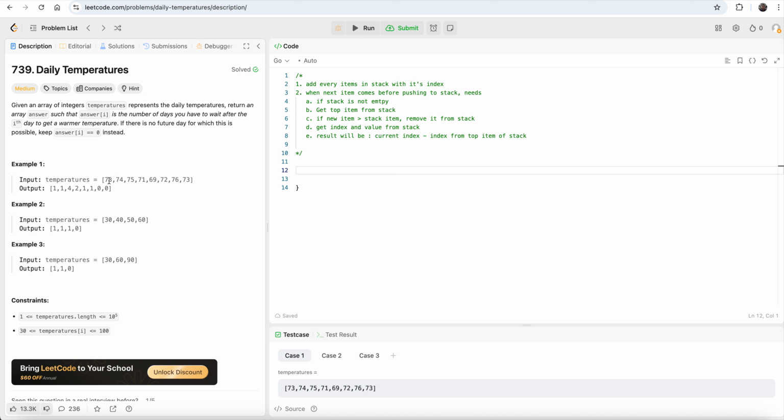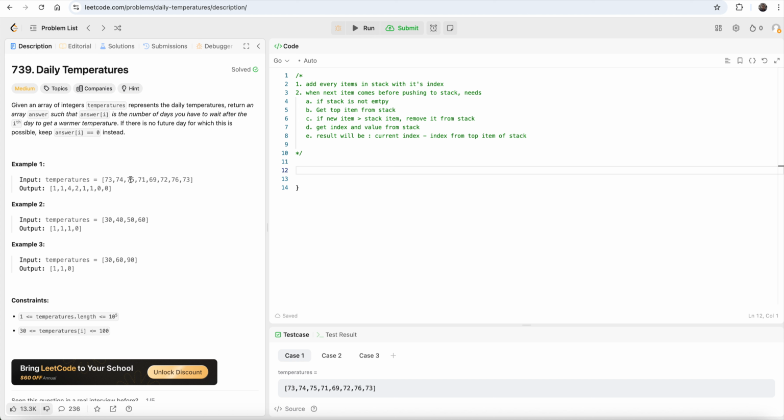We want to know how many days it takes to get a higher temperature. It takes 1 day, so the answer here is 1. And for 74, from 74 to 75, it takes 1 day, so the answer is 1 here.